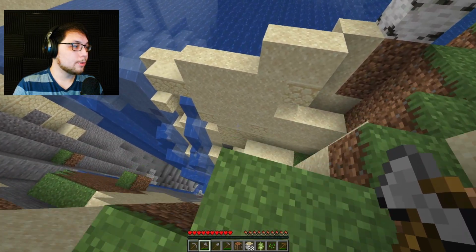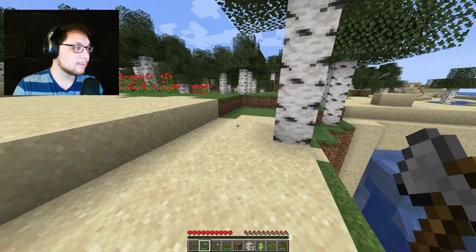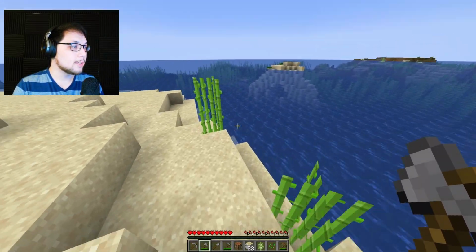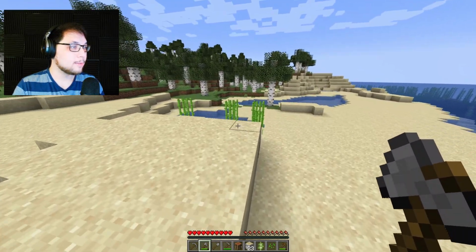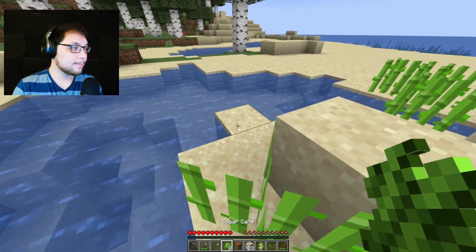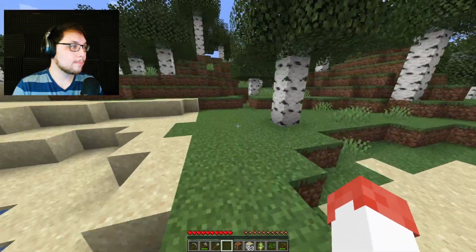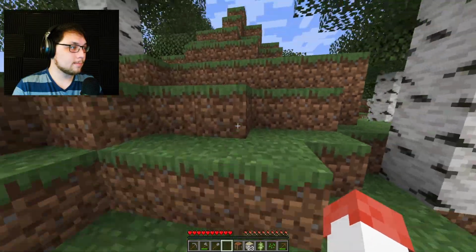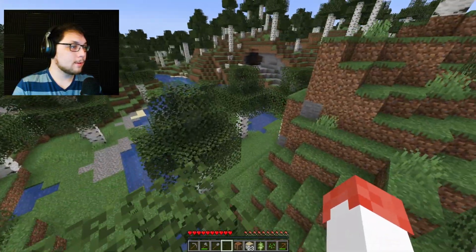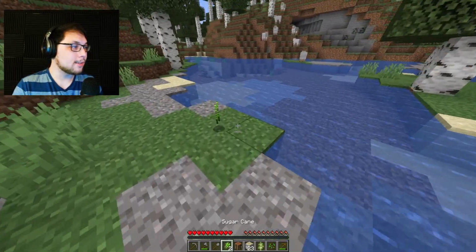Oh, whoa. Oh. Well, there's a ravine, and there's some iron. I might make use of this. Get some more sugarcane as well. We'll just replant this. Oh, there's a bee. Look at that. Oh, and some sugarcane here that's just sitting around.